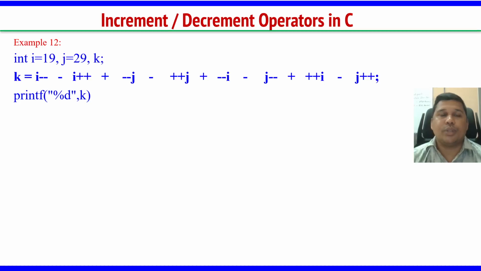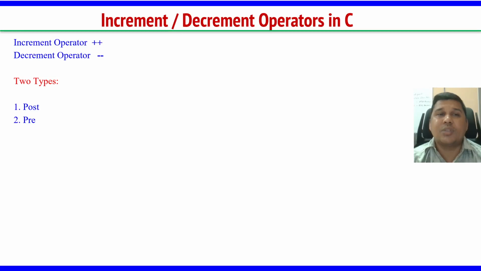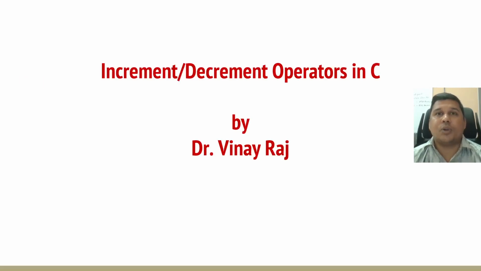So with this we complete the increment decrement operations. This is very typical because the rules are different in different conditions. When increment decrement combines with pointers, again it is different. It has a different rule to be applied. When we are applying increment decrement on arrays, again the rule is different. So for now we have seen how the increment and decrement operators work.